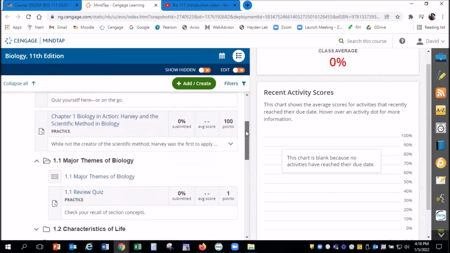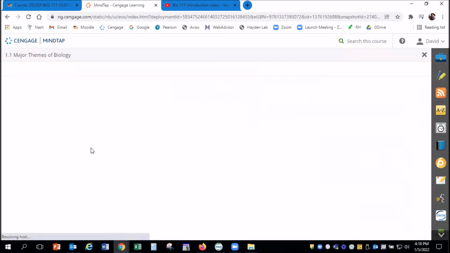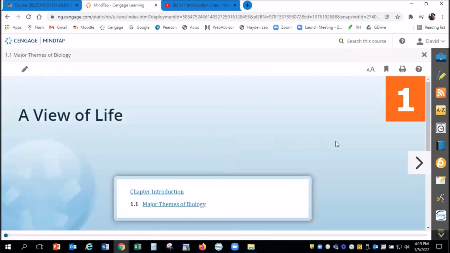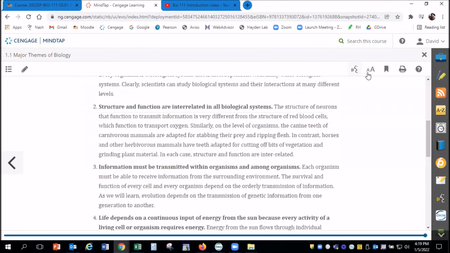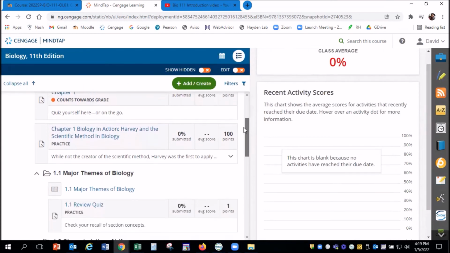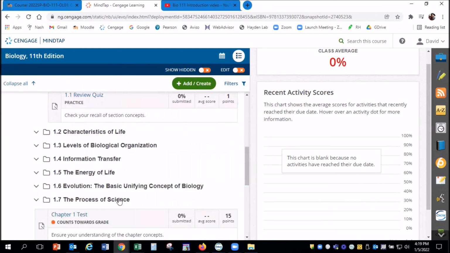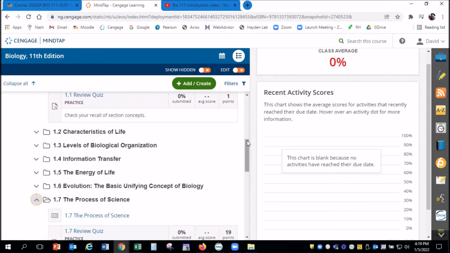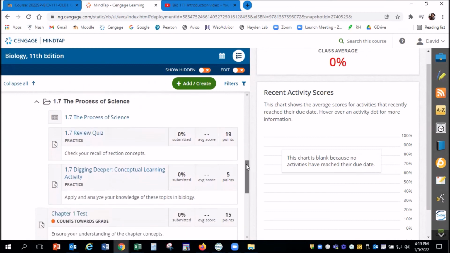When you're ready to actually read the chapter, you can click on the little book icon here, and that'll take you directly to Chapter 1, in this case, Section 1. You can just click on the arrows, and that'll help you go through the actual chapter. When you're done reading the section, you can X that out, and it takes you right back to your screen. You need to go through and read over the different sections for Chapter 1. Chapter 1 has 7 sections in it. Each one is going to have a quiz, but these are just practice. If you want to take it and see what a test question would look like, you can certainly use those as a study tool.